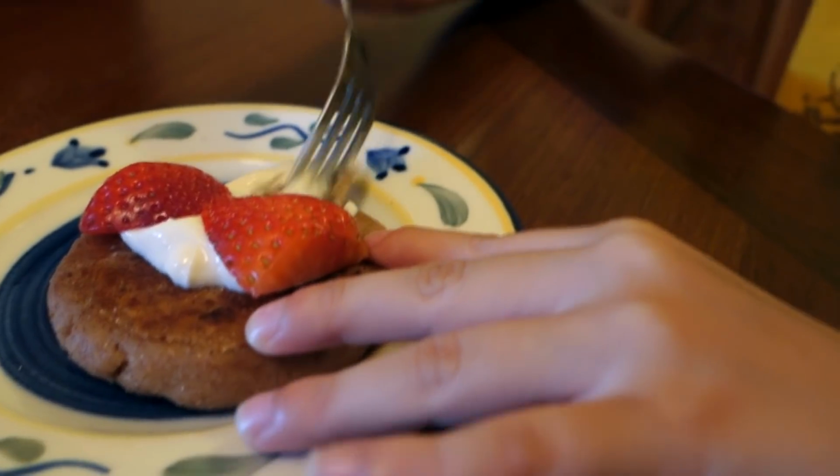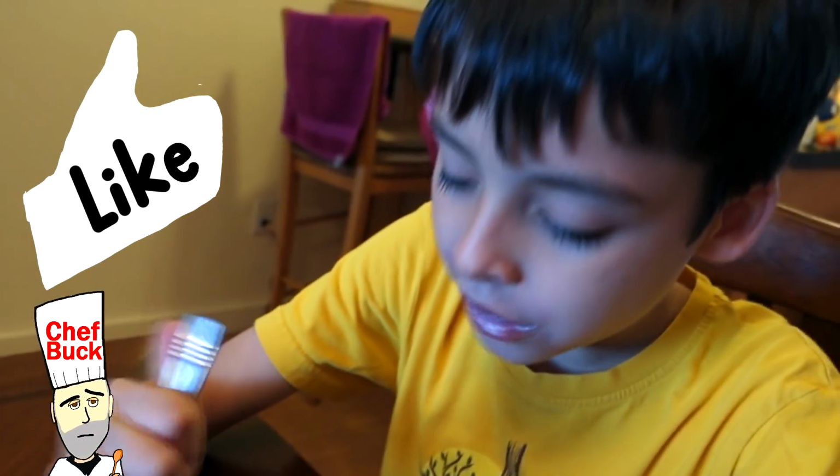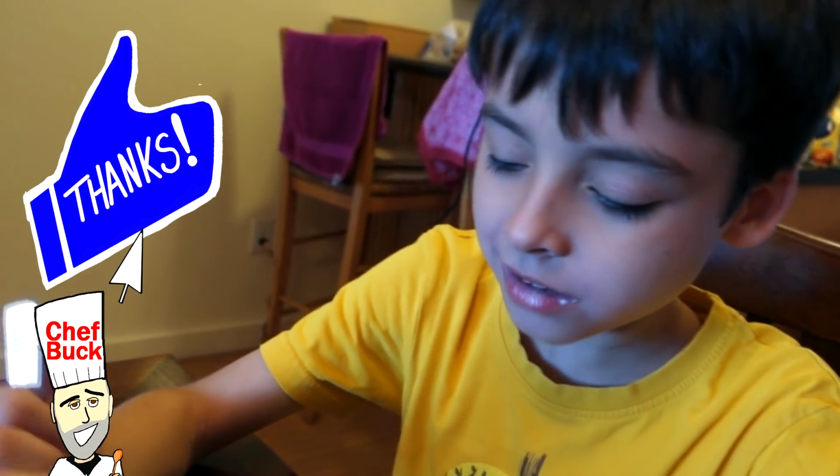Digging in. You can just pick it up and eat it. Yeah, I'll tell you what, eat it like a cookie. You cook like a professional, but you eat like an amateur. What are you talking about? Yeah, I'm going to have to show you guys how to eat. All right, show us. Alright, first things first, we got to get rid of this fork. Oh. You just got to pick it up and put as much in your mouth as you can.